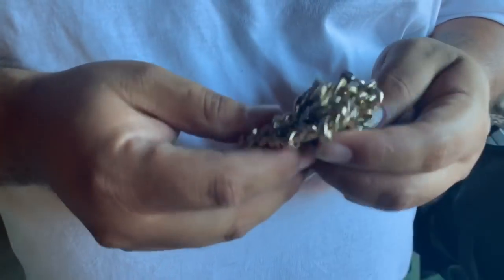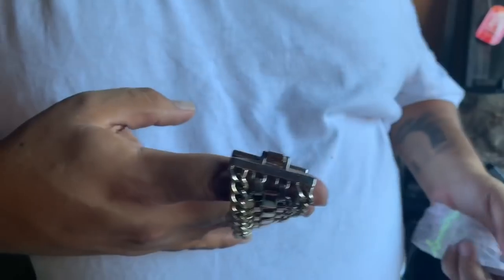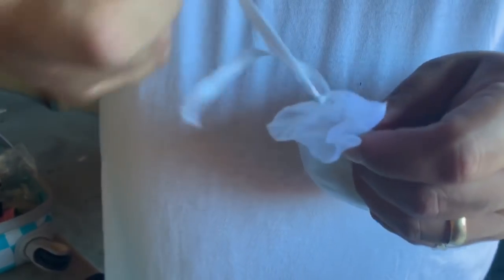Let's see what we got in the bag. Oh, it's a bracelet. That's a pretty bracelet. Very pretty bracelet. Shout out to Mary. If you see anything you like, message me, please. What is that? That's wrapped up in toilet paper.